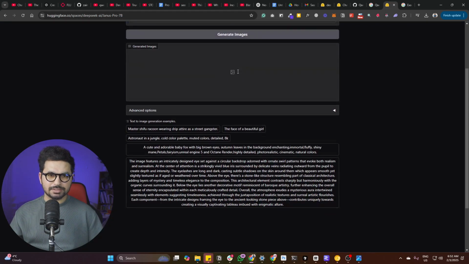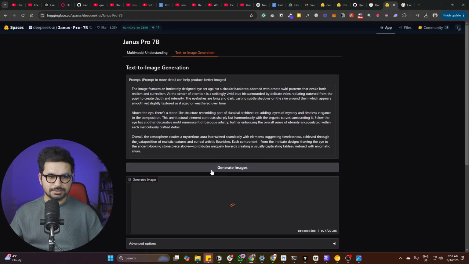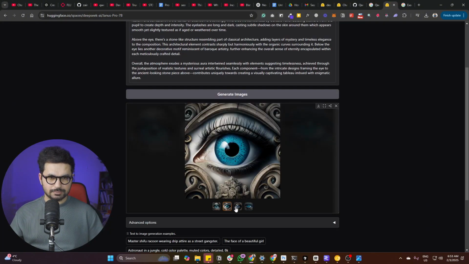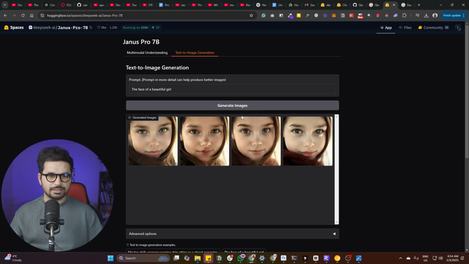Similarly, you can generate images with this model. You can just provide a prompt and then click on generate image, and here it is. Not bad, the quality is nice. Let's try to generate another image, and this time let's not give it a very detailed prompt. But I believe in image generation there are already really good models, something like Flux, by far one of the best AI image generation models. But yeah, this is open source and you can actually use it for free.